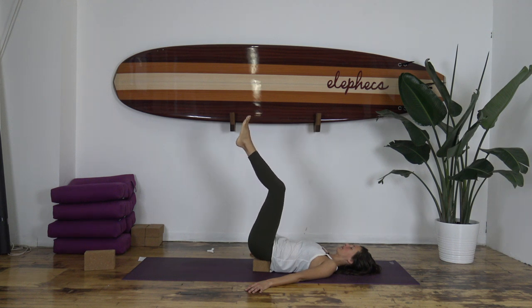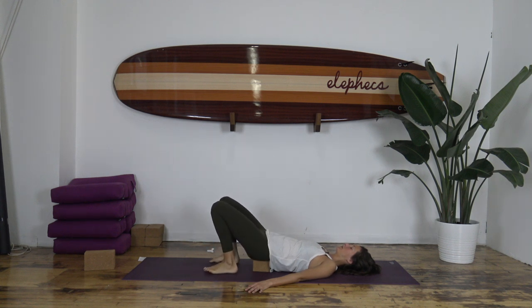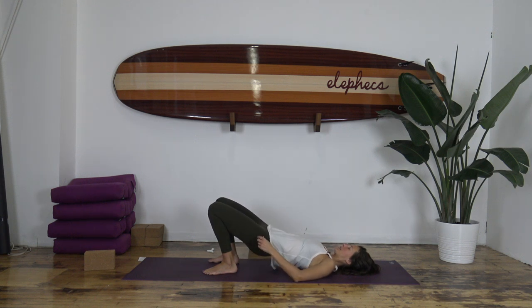Okay, you're going to start to re-bend the knees, plant the feet down onto the mat. If you're on a block and you want to stay in a restorative bridge, you can stay right here or turn the block a little higher onto the next setting. If you want a more active bridge here, slide the block out.